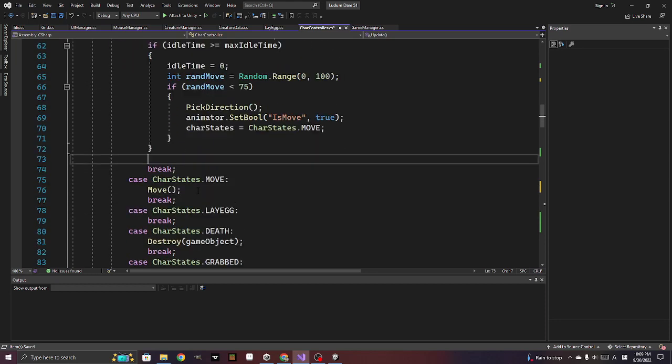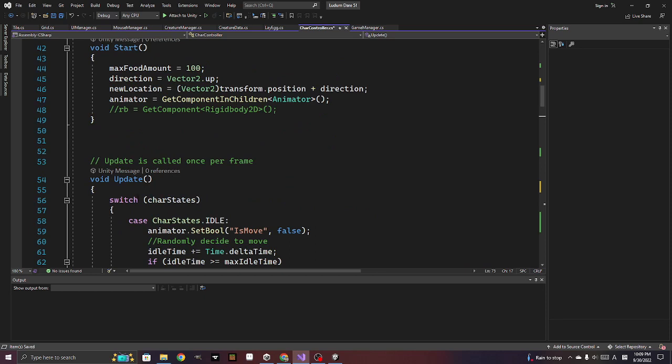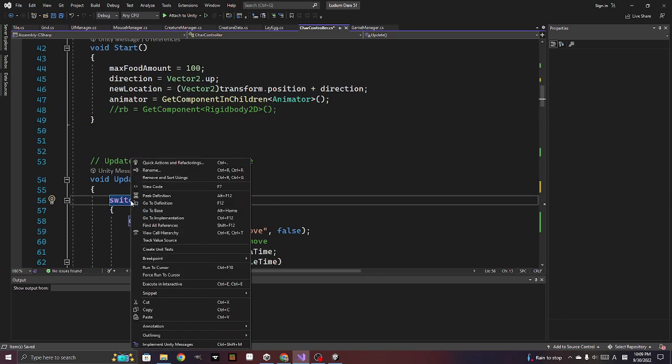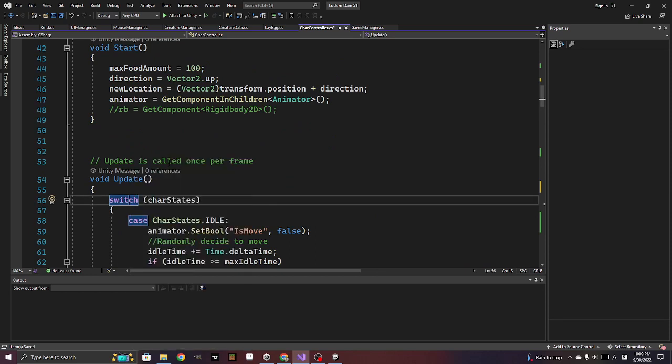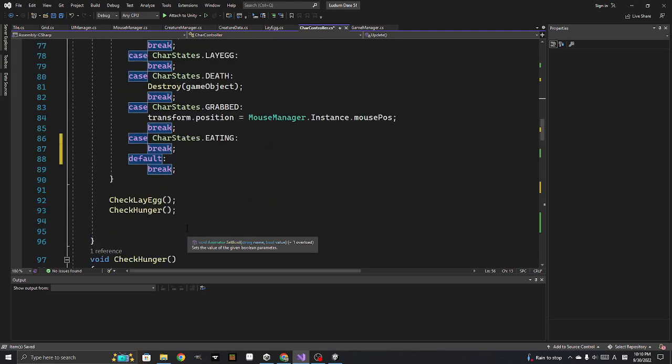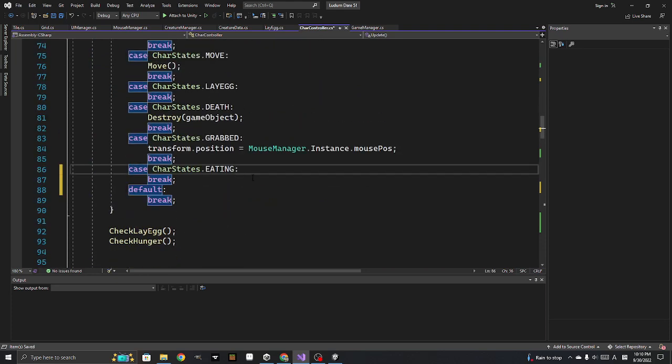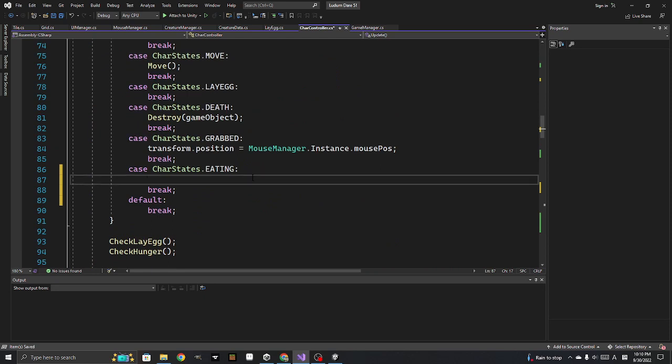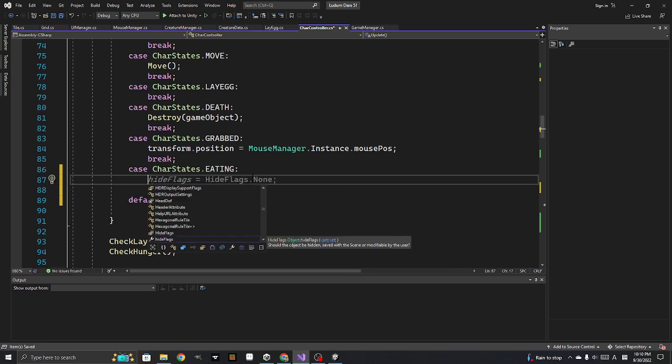Move. So we want to do a new, quick. Let's add the missing case. Yeah, do it. Where did I put it? Right here, eating. So what we're going to do is, we're going to say, let's see, food amount.